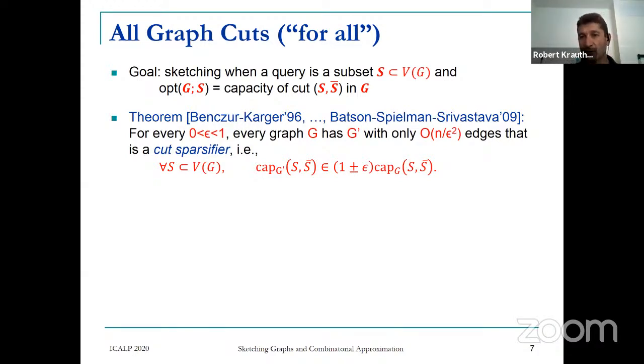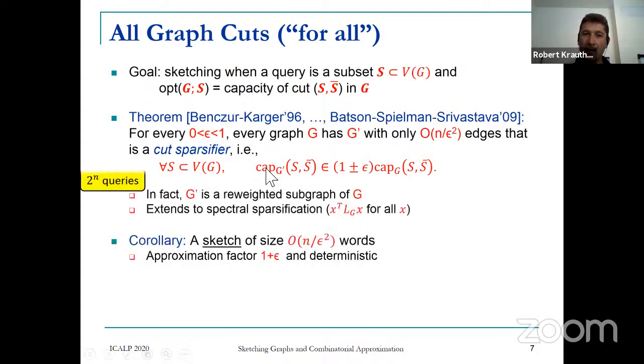This is a very, very strong guarantee. It was suggested initially by Benczúr and Karger explicitly to speed up algorithms. So you start with an algorithm. If you can compute this quickly, in linear time, which I'm not going to focus on, then from that point on you have a graph which is very sparse. And whatever cut computations you want to do, you can do in this sparse graph G prime.